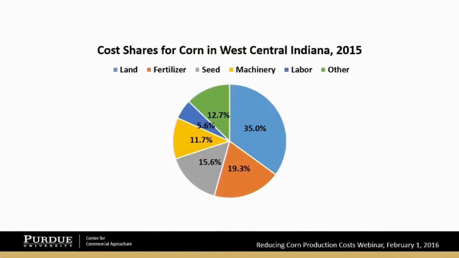To set the stage: we've done previous webinars focused on production cost with an emphasis on land cost, particularly cash rent. As you can see from the chart on the screen, we've identified the largest buckets of cost in corn production. Land is a big one, but we're going to focus on fertilizer and seed, because combined those two are about the same size as the land charge on many Indiana and Corn Belt operations. The focus is on using the best science and technology to reduce production cost per bushel.